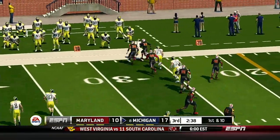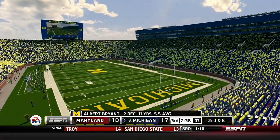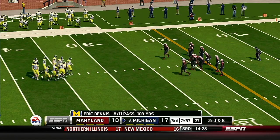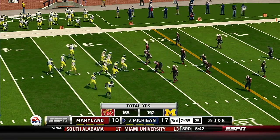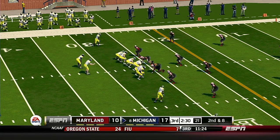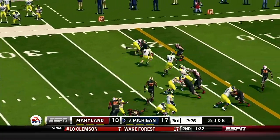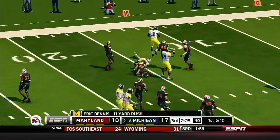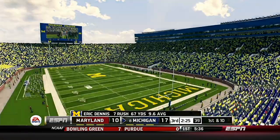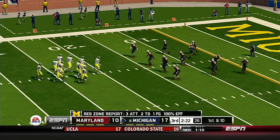Screen pass. He's got his halfback. And he's shoved out of bounds right around the 26-yard line. That makes it second and eight. Second down, 8 yards to go. Ball on the 26. Michigan is up by a touchdown. Red two. Got some open field, and he's tackled right around the 16-yard line. He kept it himself and picked up a good-looking first down. Great execution and a good decision there by the quarterback.